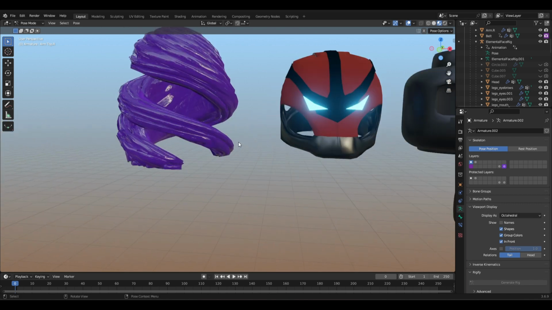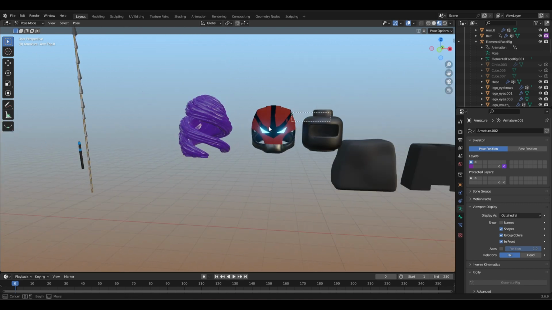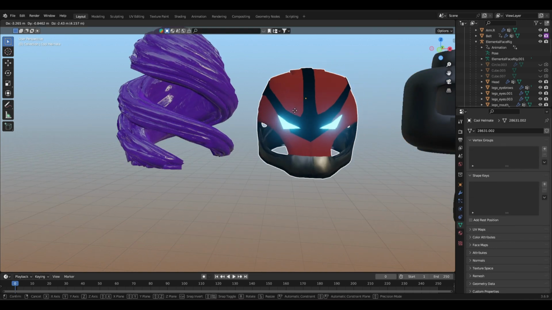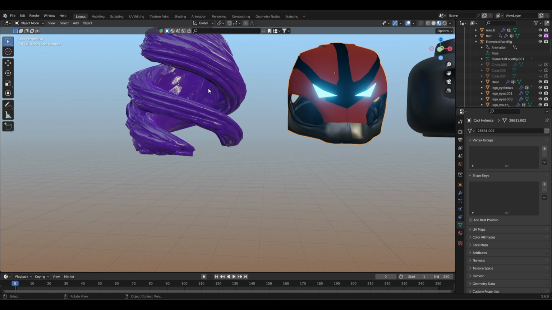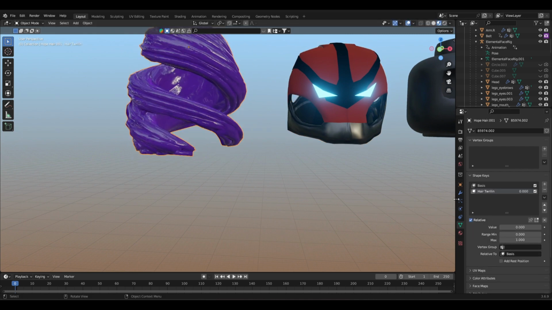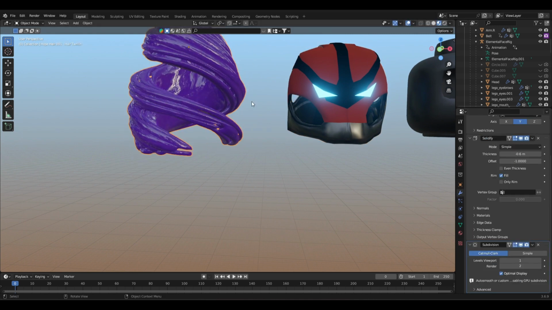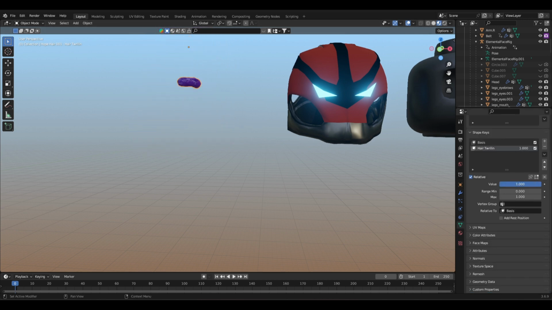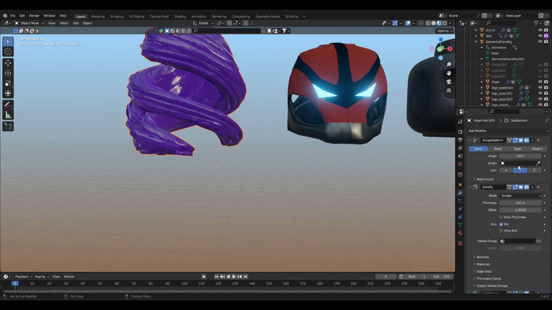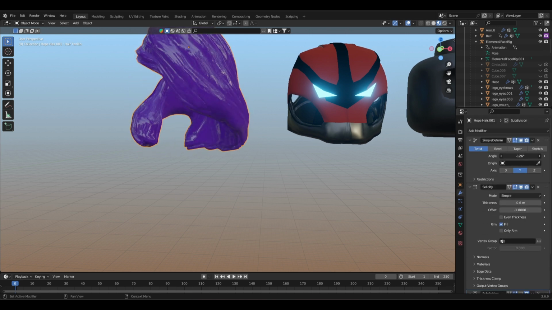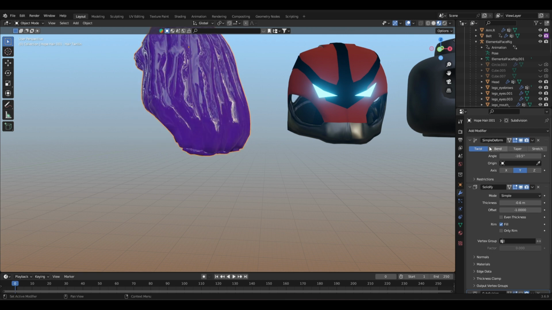But next I will show the couple of helmets I have. This is a ski mask that I have created, the crazy design helmet. And this hair, it has a subdivision I turned off, but it looks better with the subdivision. And it has a shape key to twirl around. And it also can be bent thanks to this.